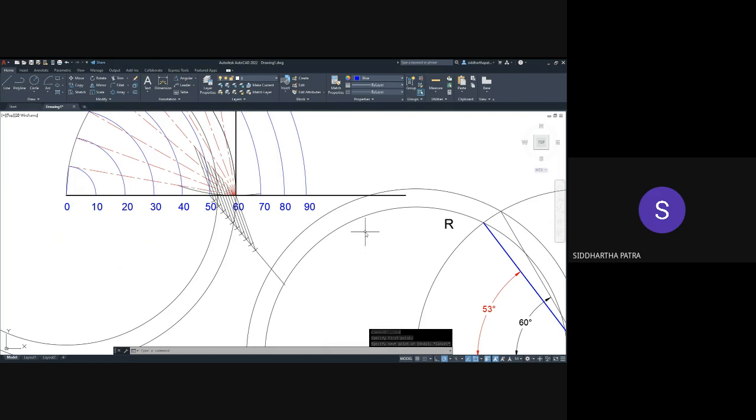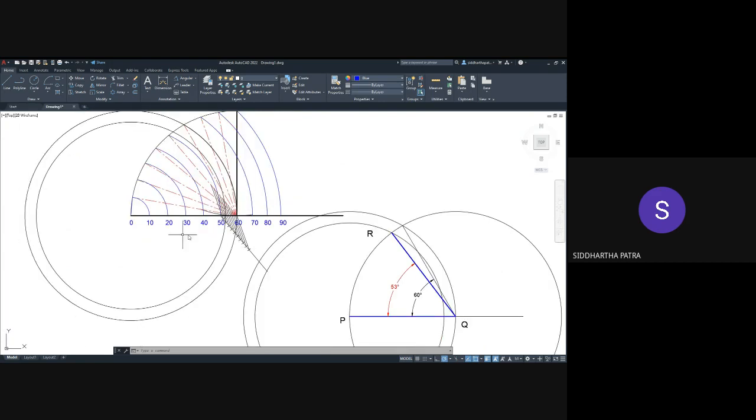But then we are making an approximation, assuming that for a small segment of angle, the chord length can be assumed to be changing linearly. That's the idea, right? Any nonlinear function in a small segment changes linearly. So basically, you divide 60 to 70 uniformly, and then take the required number of divisions. Let's say if you divide 60 to 70 into 10 equal divisions, then you take 5 divisions after 60 and take that to be representative of 65 degrees. 65 degrees of chord length when measured from this point, which is marked 0.